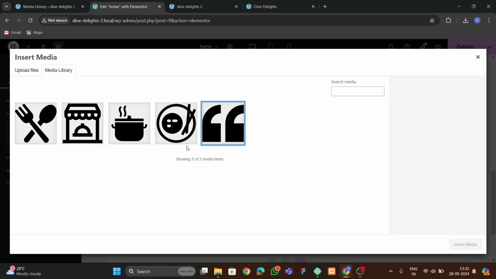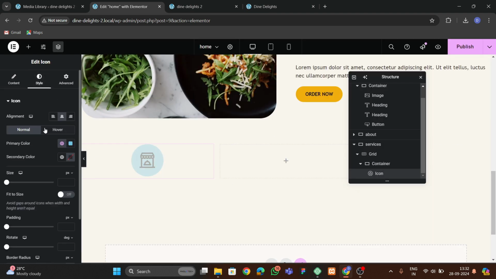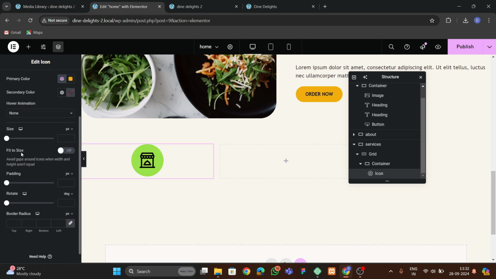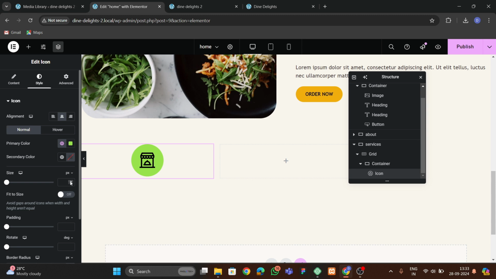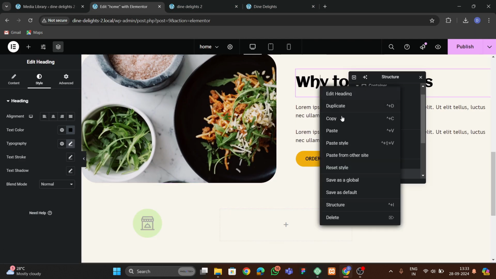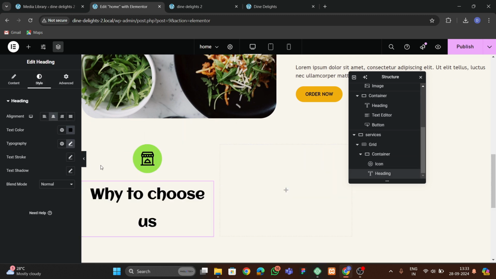Okay, I can delete this permanently, the duplicate one. So now you can see that we have this. So let me choose this icon, and for this color we're gonna choose the orange. Okay, and for the hover we're gonna choose this group. Here we're gonna choose this 45. Okay, then after that we have this. So now what we can do, we can copy this here and paste this below, and we have to make this in the center.